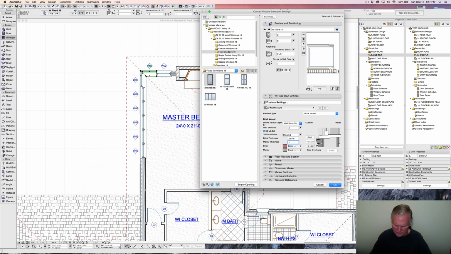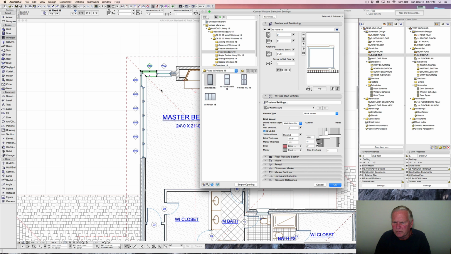Mortar thickness, a 1/2 inch. And .625 inches. And 3 degrees. And 4 inches. And 2 inches. And 2 inches.